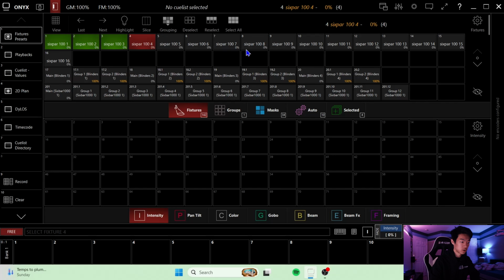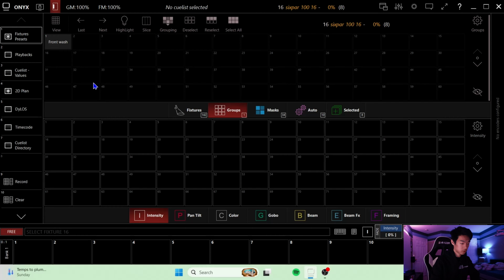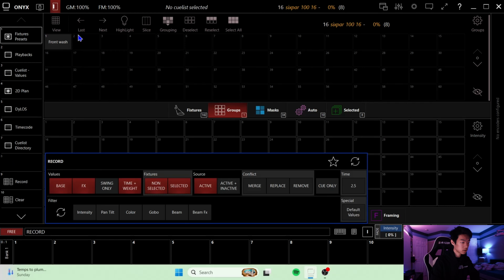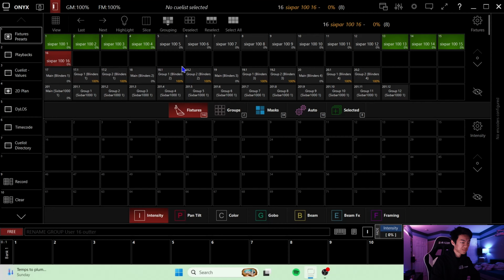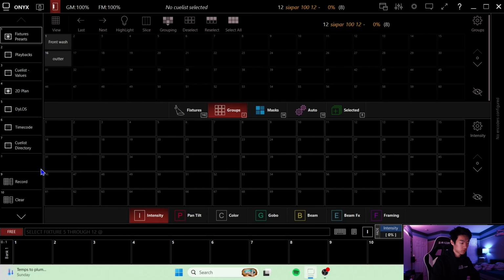Then I want the center 8, so 1, 2, 3, 4, 5, 6, 7, 8, and I want the last 4 selected. And then I'm going to name that here, and just name it as outer, because I know it's part of my front wash, so I just name it outer. And then 5 through 12, we'll grab those, we'll name those inner.